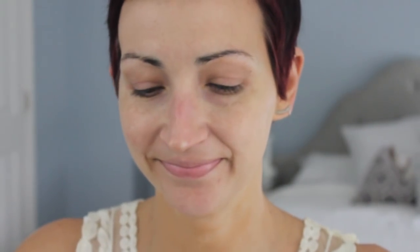I also used Laura's palette which I love so much — I've used it every time I've done my makeup since I got it, I can't get enough of it. Enough rambling, let's get started. We're going to start with eyes, which I never do, but we're changing it up today.